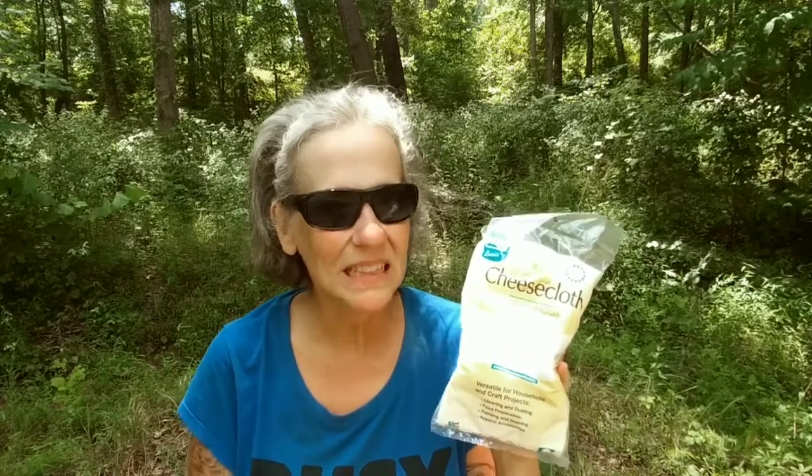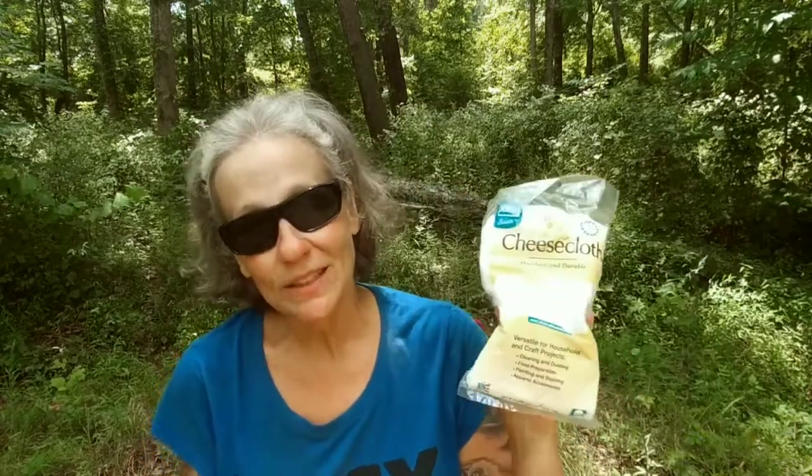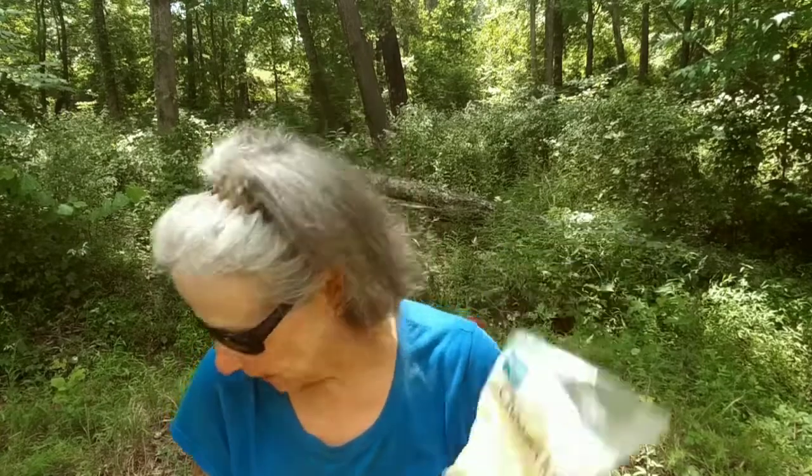You need something like cheesecloth. I've used gauze and I have used cotton. I don't really like cotton — it gets too compacted and it slows the water flow down too much. I've also used coffee filters, but I don't recommend them because eventually they stop the flow altogether and you have to start all over. Cheesecloth and gauze have both worked really great for me.